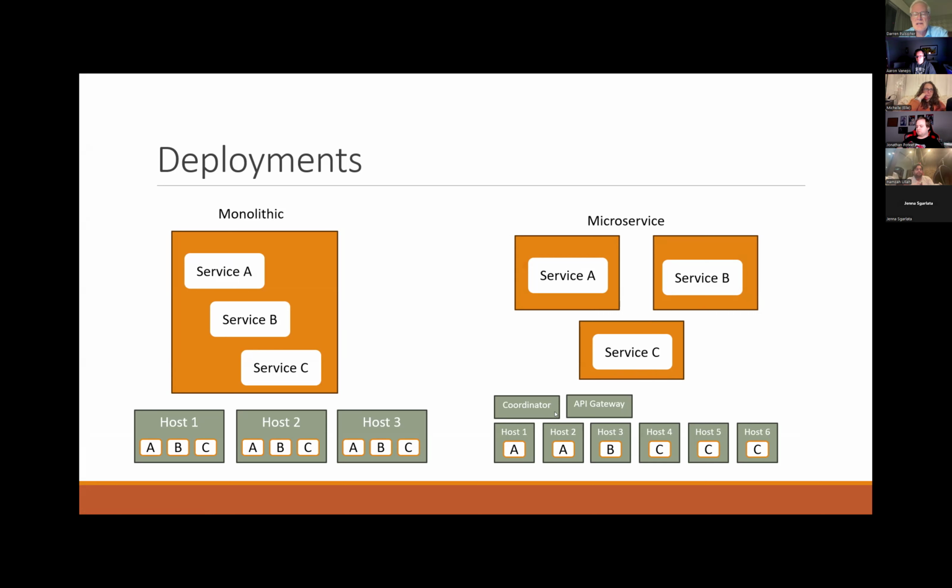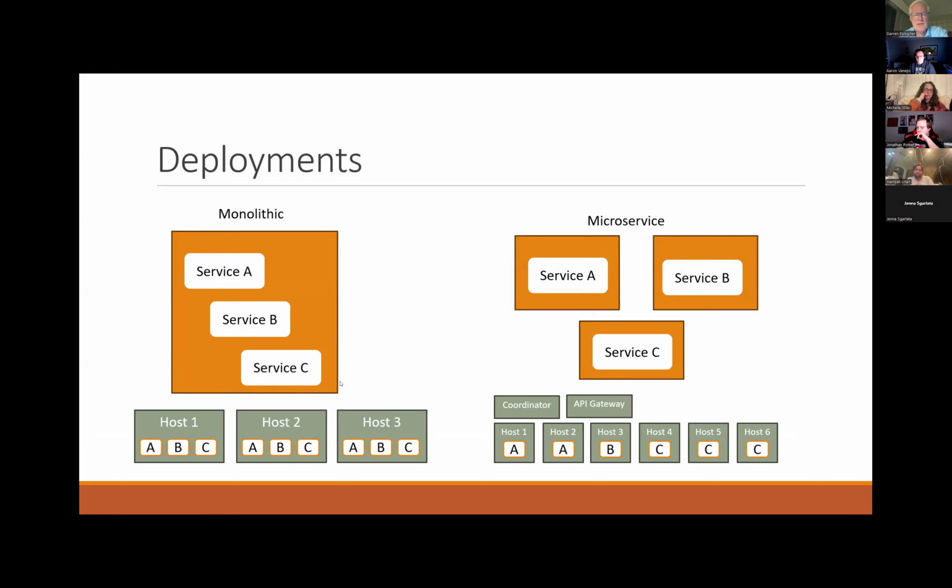So the difference that I get here is that if I need to scale on the left with monolithic, then the whole application gets duplicated over and over again, even though maybe here on the left, A does a little bit, B hardly does anything at all, and C does all the work. I'm wasting resources here.